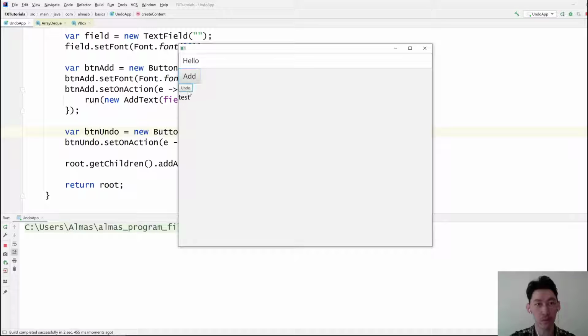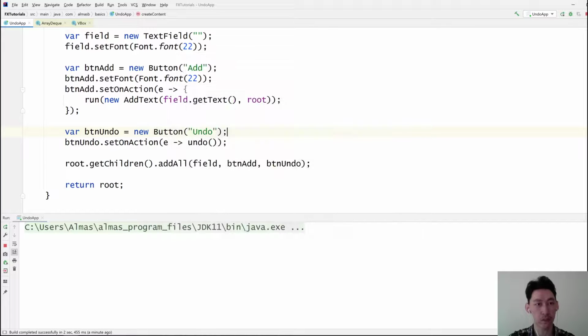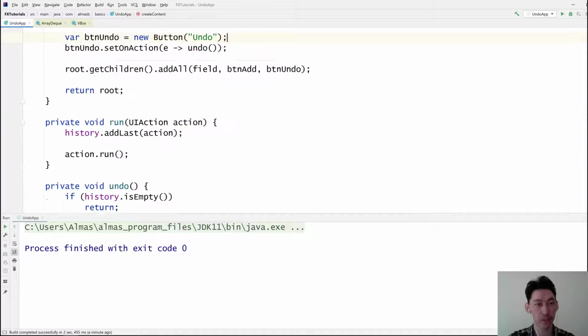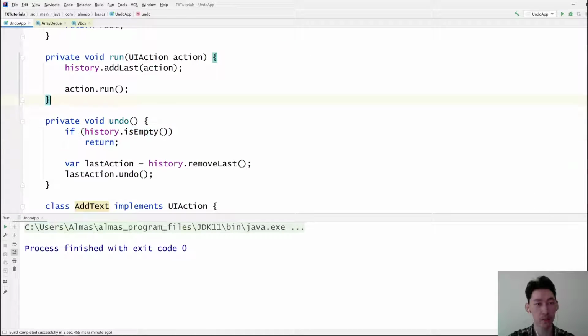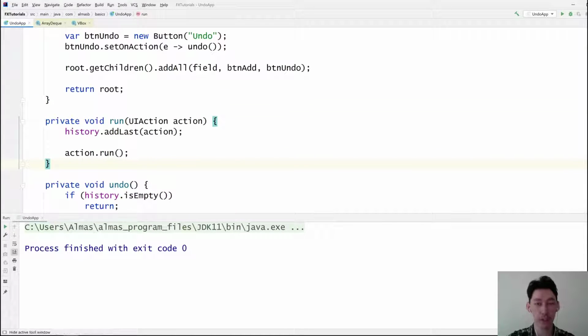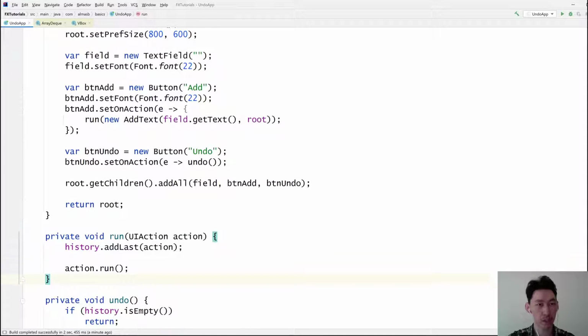So undo should remove hello before test, because that's the thing that we added last. And then finally undo this. If I click undo more, well, right now it does nothing because there is this check that allows us to see if there are any items in history.